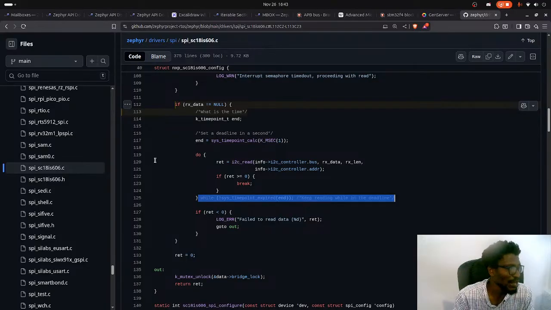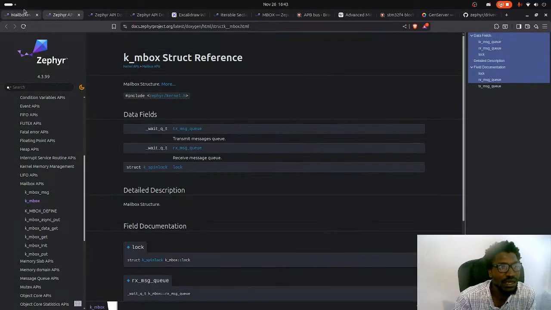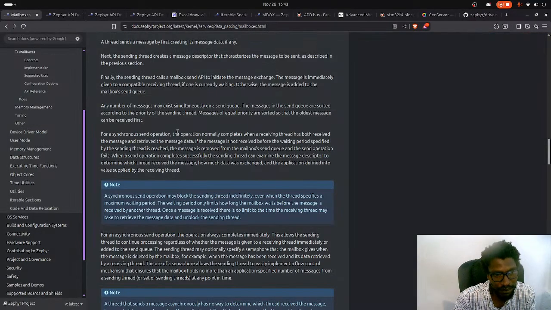So you'll have to do something of the sort: if you do a synchronous message, you need to set some deadline later for you to recover from it. Otherwise, you can block yourself permanently, because if you get trapped in here and it's not coming back, the whole thing is trapped and you're not going out. I think that's what they're explaining. Yeah, so let's keep going. Any questions so far?